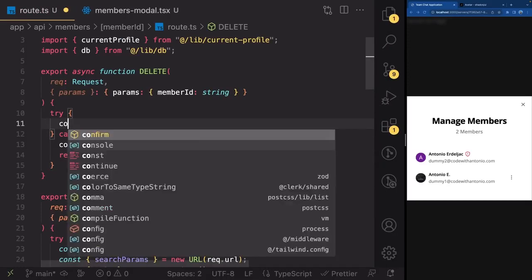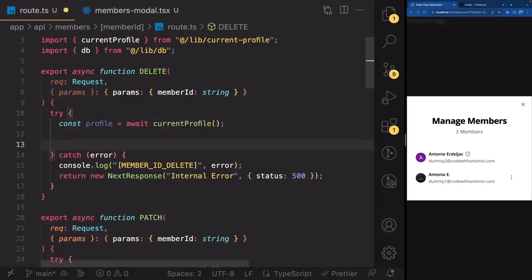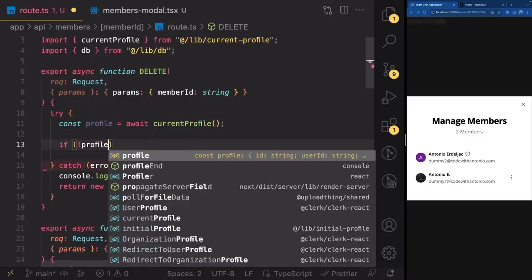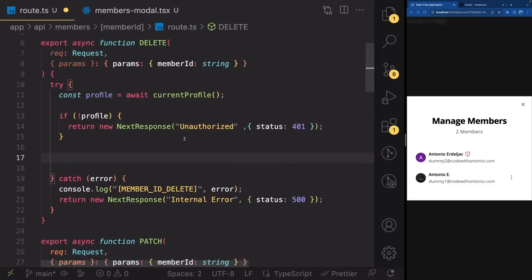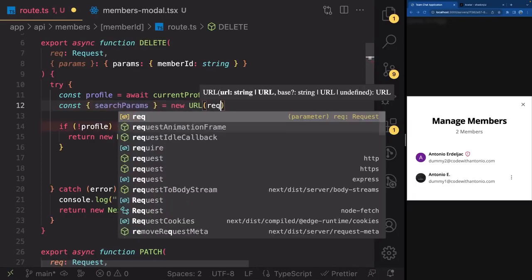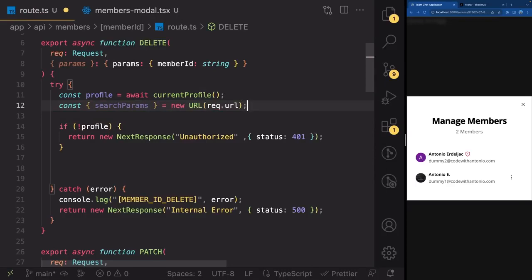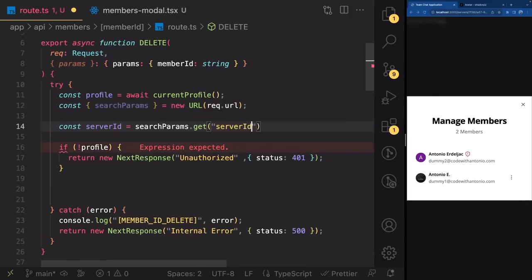Perfect. And now inside, let's get the current profile using await currentProfile. We already have that imported. And we're going to do the same thing. So if there is no profile, in that case, return new NextResponse "Unauthorized" with a status of 401 like that. One more thing. So we have to add the const searchParams from new URL(req.url) like this, and const serverId is equal to searchParams.get("serverId"), like that.